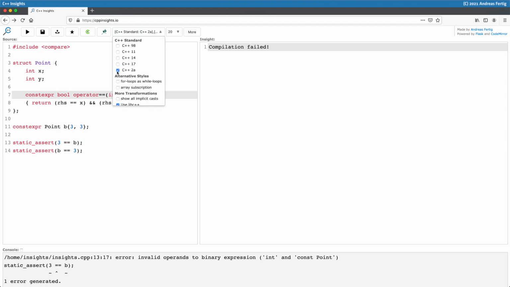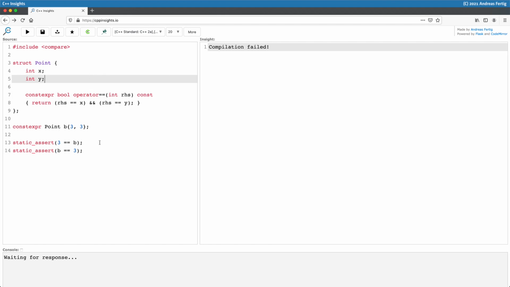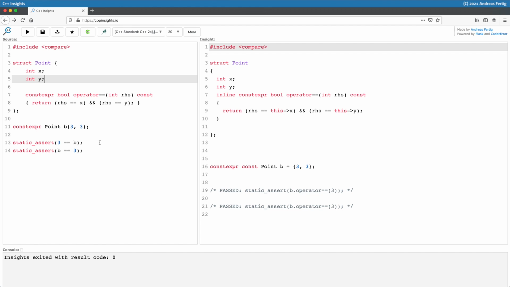But we are now in C++20. And the cool thing here is, aside from the spaceship, the compiler got a new ability, and this is called operator rewrites. First of all, we can now see that this code compiles, and if you look at the static asserts below here, then we can see that in both cases the compiler calls Point's operator== and compares that to 3, regardless of which way I wrote the comparison on the left. So line number 13 now compiles because the compiler is able to simply flip or switch 3 and b, and with that it finds a way to compare those two operands.